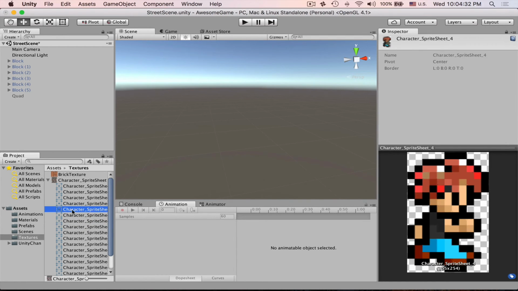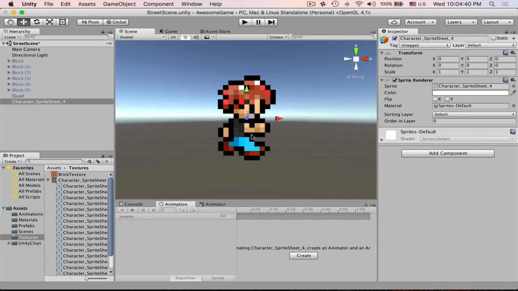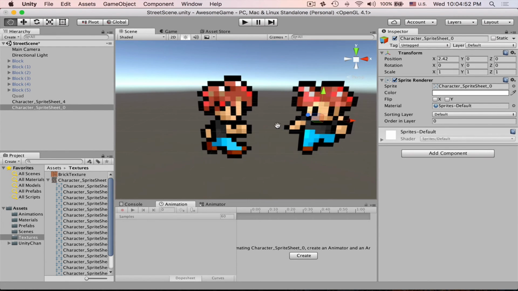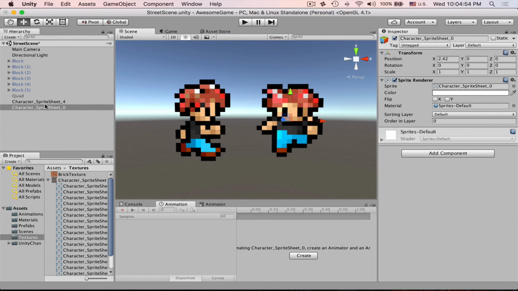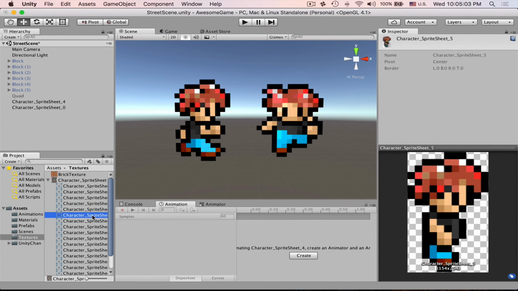We better just take this sprite and then move it into the hierarchy. This way our character appears already like he's walking, or like standing with his side, because if you just drag and drop the whole thing, Unity will take the 0 sprite and then you have the guy who is facing forward. If that's not what you want, then just take the sprite which you want to be default, like this one looks good.